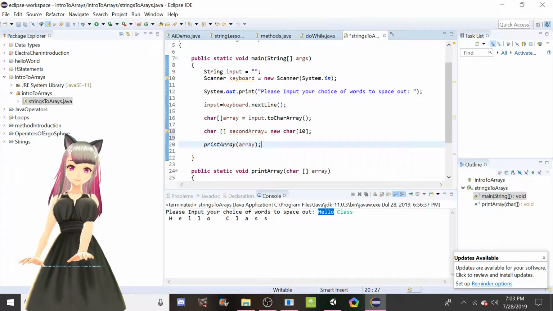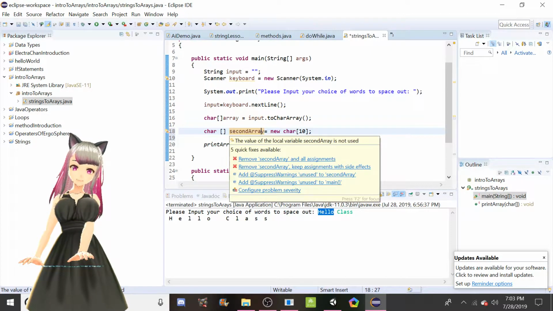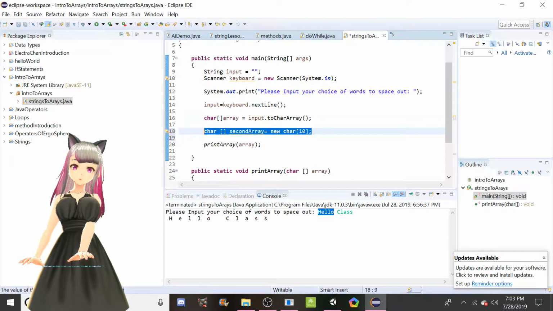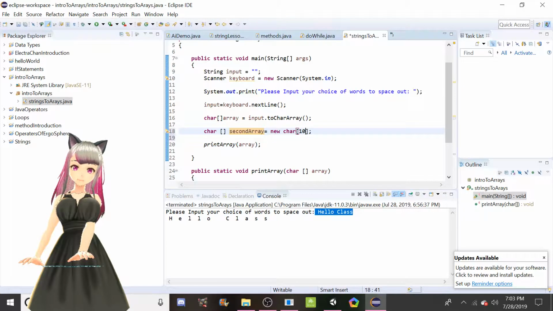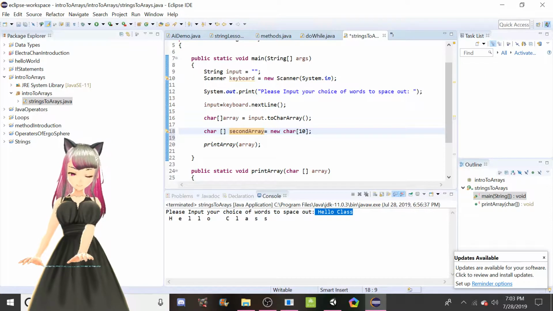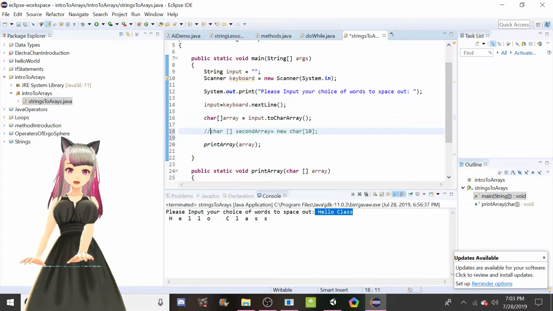This makes a fixed length array, but the problem with this array is if you were to type in an input that's more than 10 characters, you have a problem because you can't fit 11 characters when you only have a 10 character array slot. You can't fit 20, definitely. So that's a problem. So we use a definite length right here.